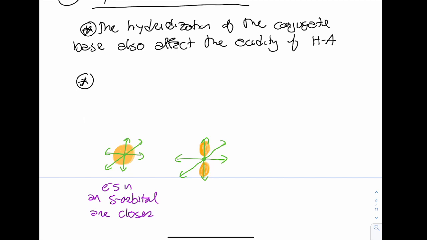There isn't a node. The node is that space around my nucleus in my p orbitals where I don't have any electrons. I just don't like my size. It looks like it's smaller than my s orbital. It shouldn't be. That node is that center where there aren't any electrons. Let's actually put the word node on there. Node. Okay, this is a region with no electron density. And that node is right where my nucleus is.